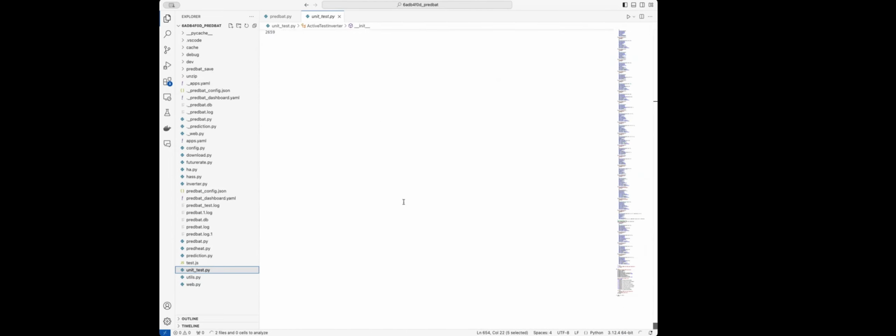Then finally, we've also got a unit test here. And this I'm trying to build up. The coverage isn't brilliant at the moment, but it's got a whole load of unit tests that actually check Predbat. And there's a bunch of tests here. So it runs execution tests, which is where it's trying to control an inverter. It runs the multi-inverter control testing. It runs tests of the models. Those are fairly comprehensive now.